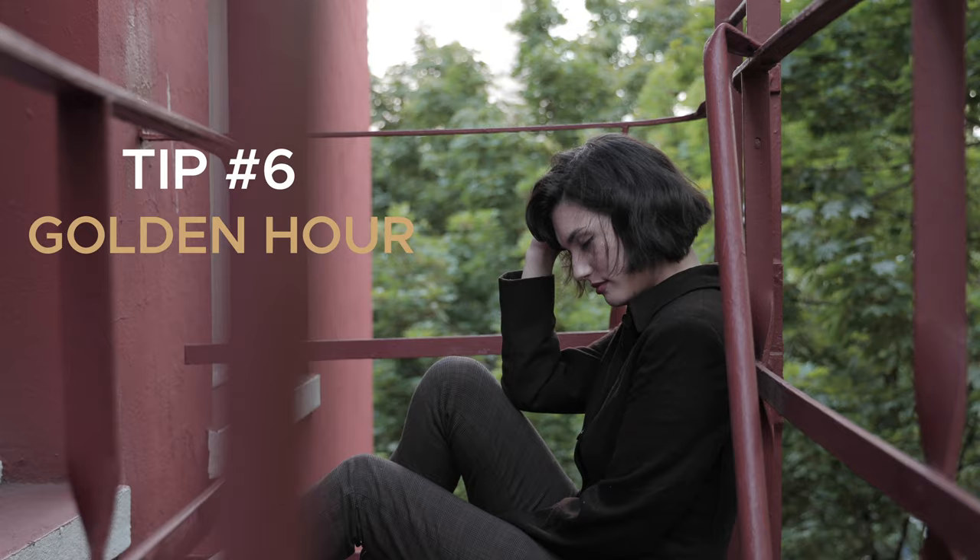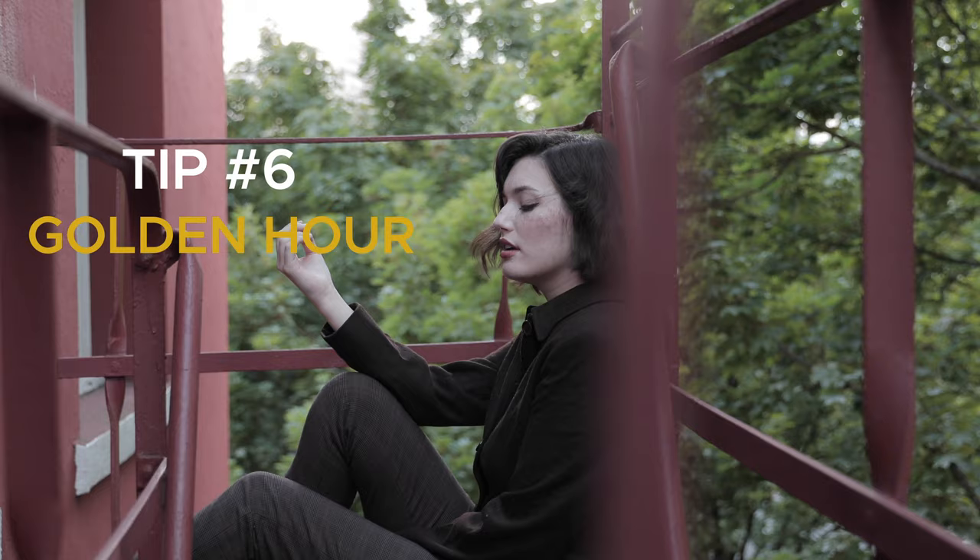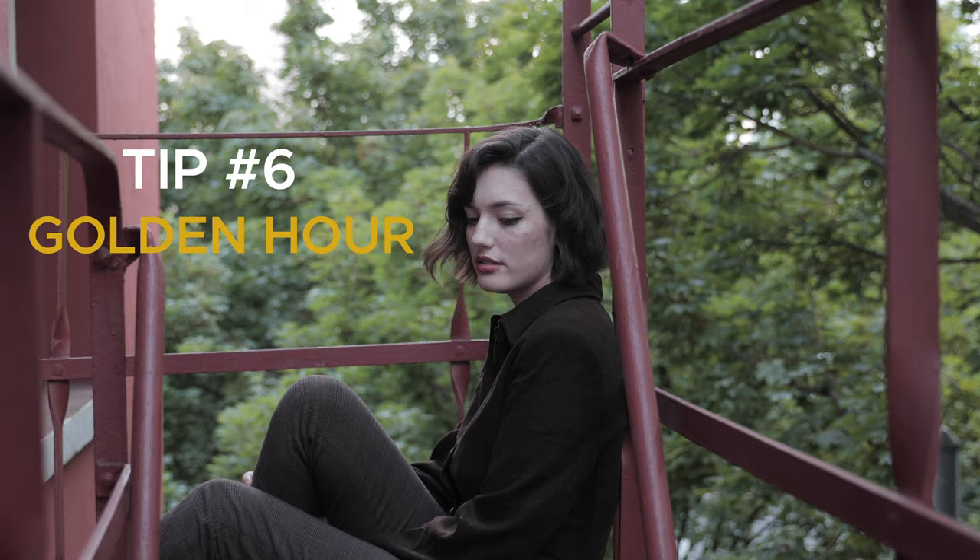The location really matters — where you're shooting and the time of day both matter. You're going to want to shoot during golden hour, which is the hour before the sun sets and the hour after the sun rises, because the sun won't be directly overhead casting unflattering shadows on your model's face, and it creates a softer, more complementary light. If you can't shoot during that time, a cloudy day will also fill in that gap — no weird shadows and no harsh unflattering light.